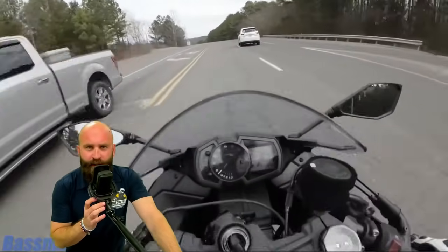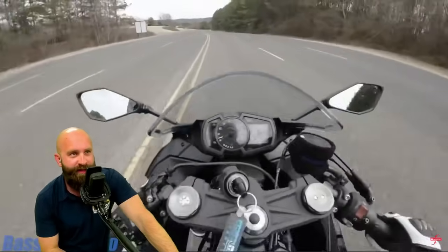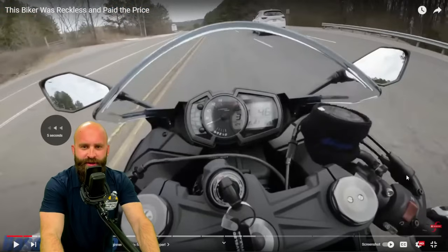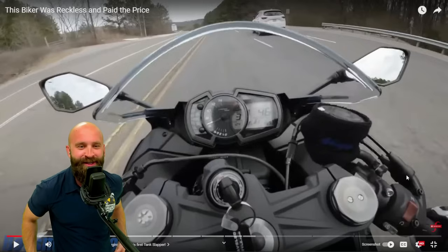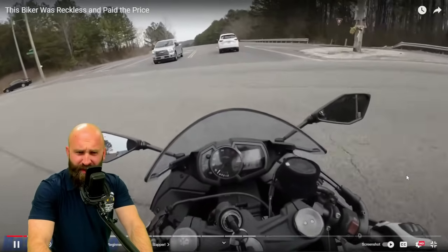First street bike and already experienced his first tank slapper. Yeah, first street bike tank slapper. I think when I first started riding, I kind of had a little one, but I was on a Harley and they didn't have any technology outside of the old school technology. But yeah, tank slapper. He probably just got his bike.